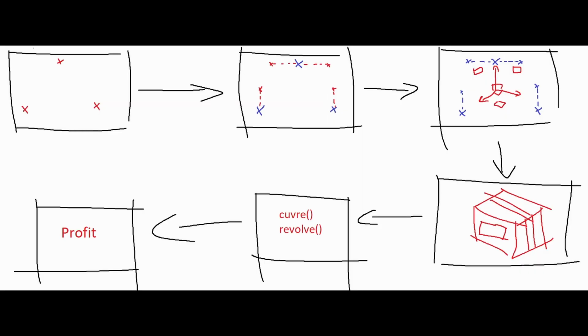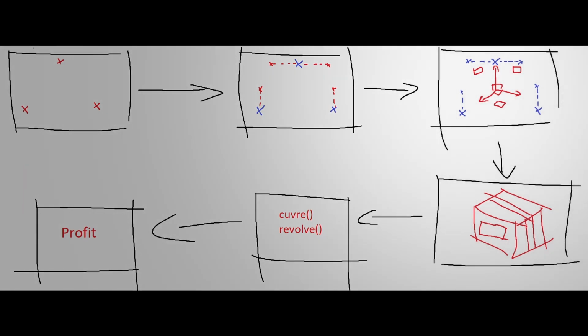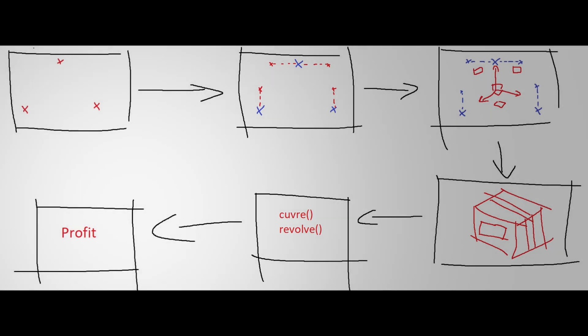So here's a simplified view of what's going on inside. We start off with just points of the curve, the main control points. Then we move into a function that will take points and create the points for the handles. Then the next functions are when we start to customize all the points and transform them. Then we repackage it for Maya so it can read it properly. Then we throw those points into the curve and revolve, and then we profit.